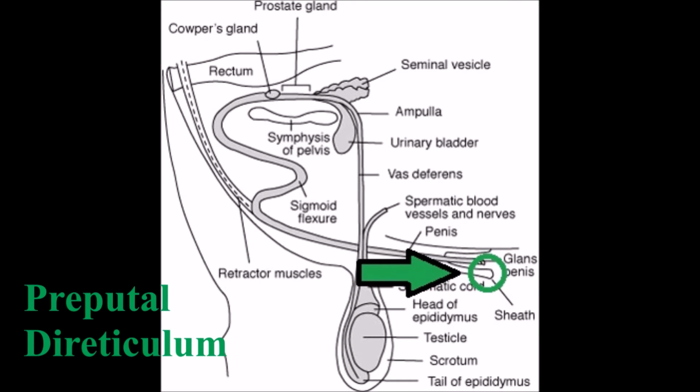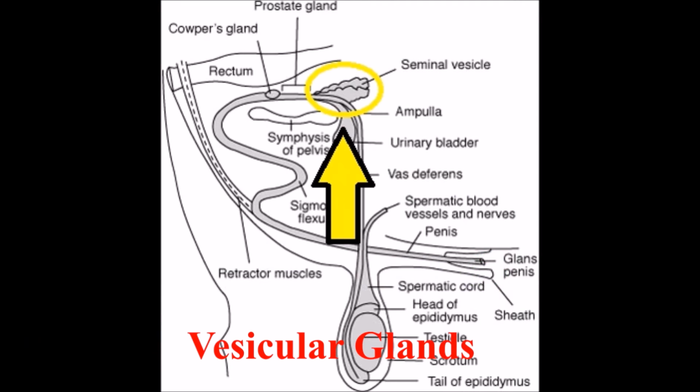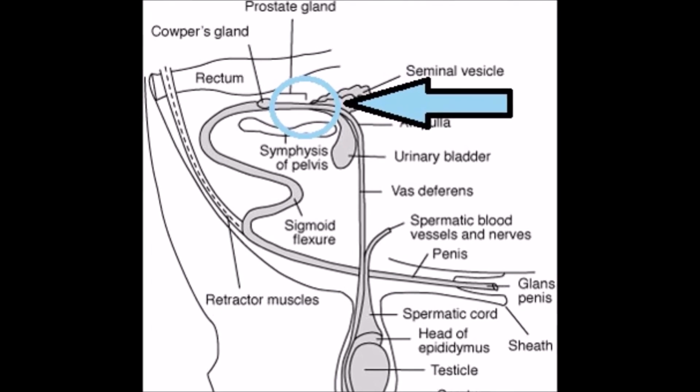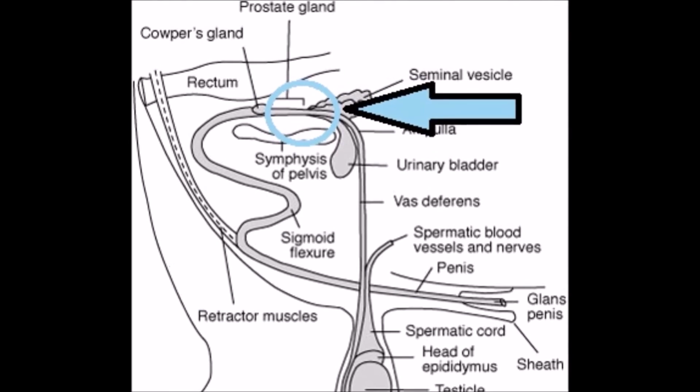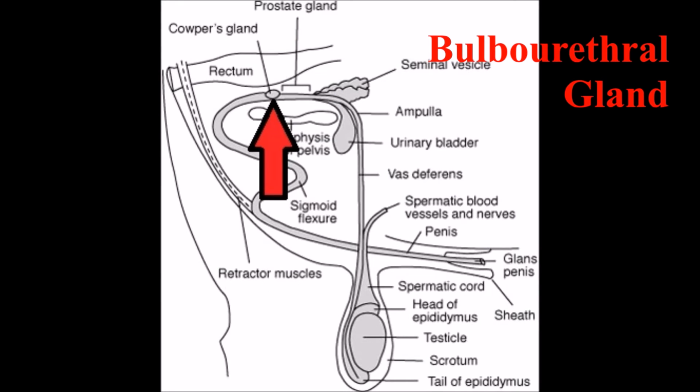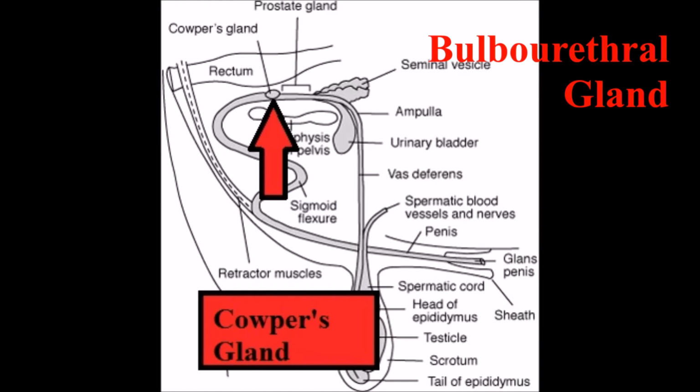The preputial diverticulum accumulates secretions of accessory glands, urine, and dead cells to create an odor. Vesicular glands are associated with a genital fold which merges with the ductus deferens in a region called the ampulla of the ductus deferens that creates the ejaculatory duct, which then empties into the urethra. The bulbourethral glands are paired glands cranial to the ischial arch and behind the other accessory glands, also referred to as the Cowper's glands.